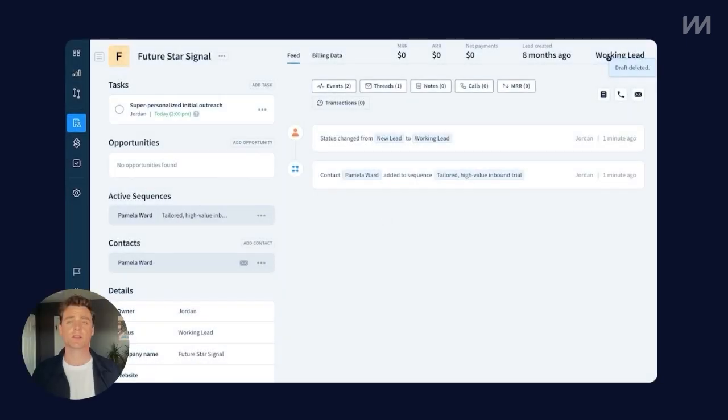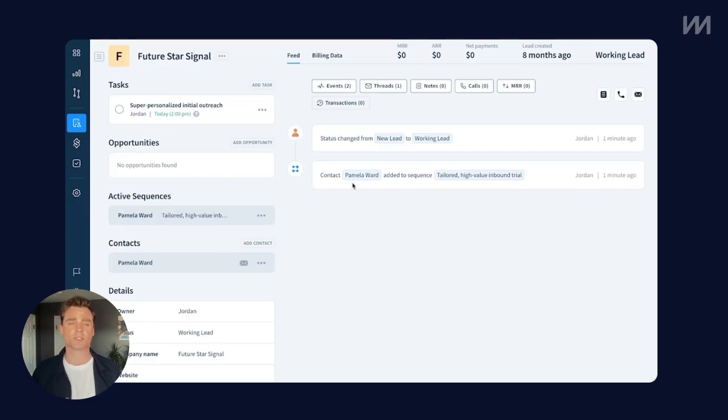Let's say this customer eventually meets my deal qualification criteria and I want to create an opportunity for them. One of my favorite things about ChartMogul CRM is that it's really difficult to get lost. Sometimes in other CRMs, you have different objects for companies and contacts and accounts, and it just becomes difficult to understand where certain call notes or email threads are located.